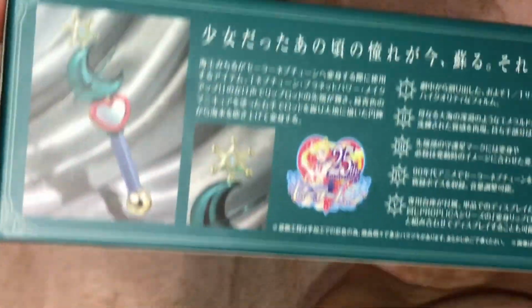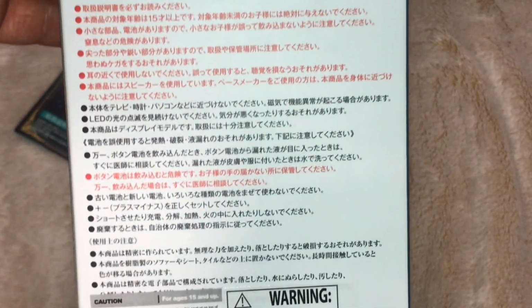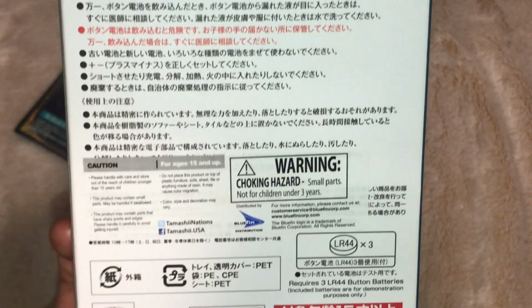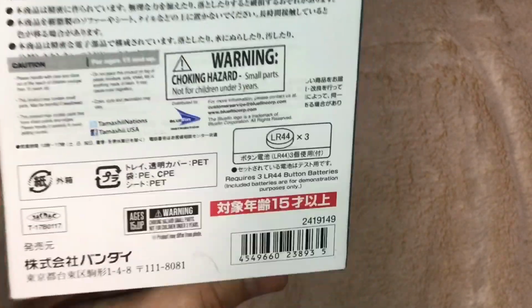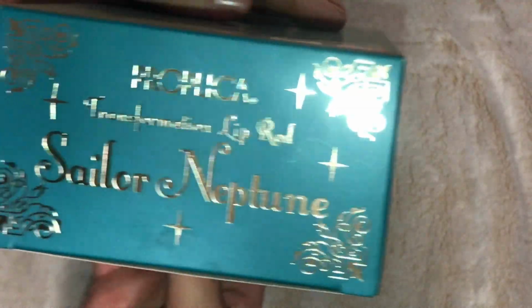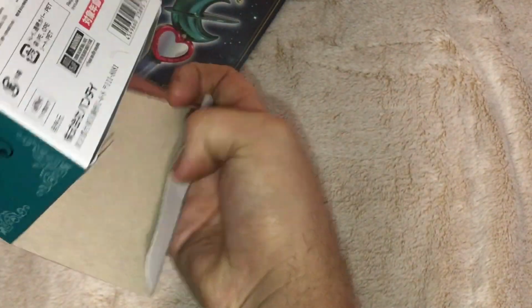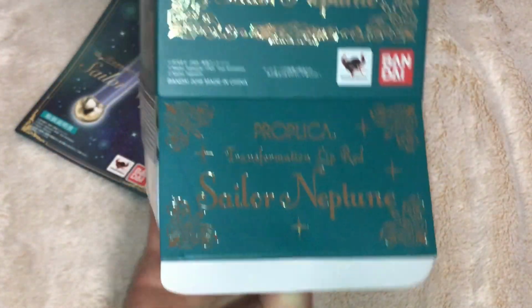And another image of the PROPLICA on the left. On the back, we've just got the PROPLICA logo along with lots and lots more Japanese writing, along with a choking hazard warning, in case you wanted to, you know, jam it down your throat. Back here, more gold writing, Sailor Neptune, PROPLICA. We've seen that, and that's the top. And that's the bottom. So I'm going to open it from the bottom this time. And here we have it. Voila.